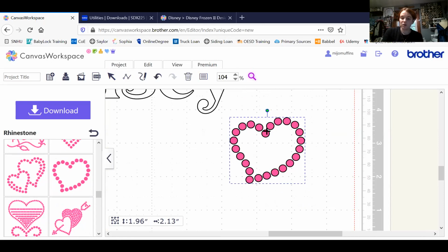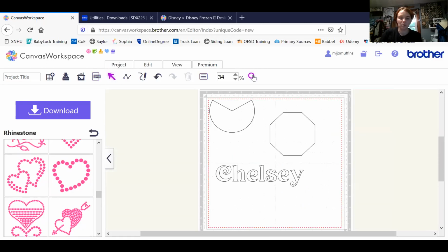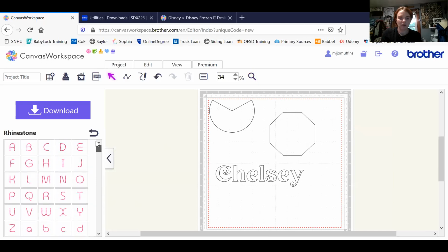It's very easy, and you can also, of course, create your own. But there's a bunch of built-in rhinestones as well. There's also letters, so you can write in there, let's say we want to write the word cat. You have a lovely cat that needs some rhinestones.